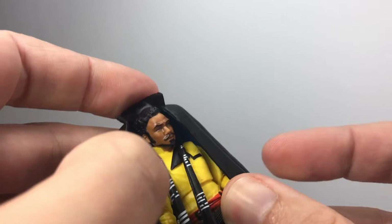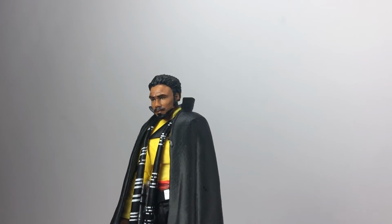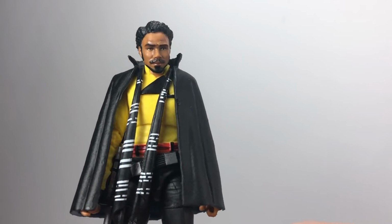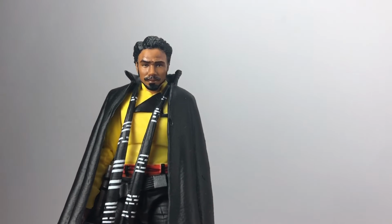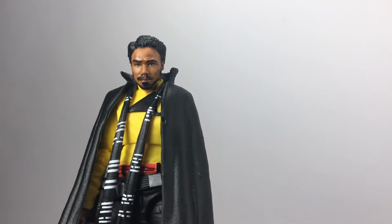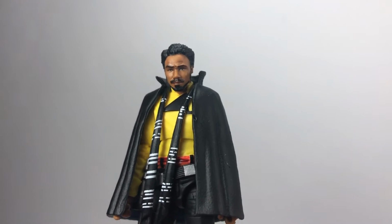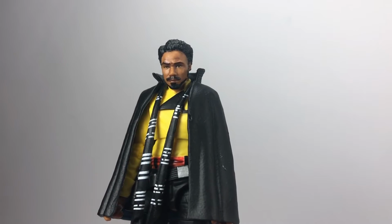Now, I don't know about you, I did actually really enjoy the Solo movie. I thought Donald Glover did an amazing job as Lando. I know some people didn't like the movie and it didn't make a lot of money, but I personally really enjoyed it. I thought it was an enjoyable film. And there he is, look at that. With his cape on, just standing there. That is great.